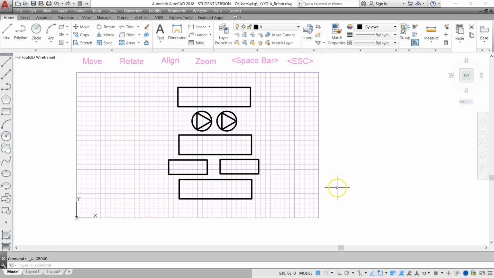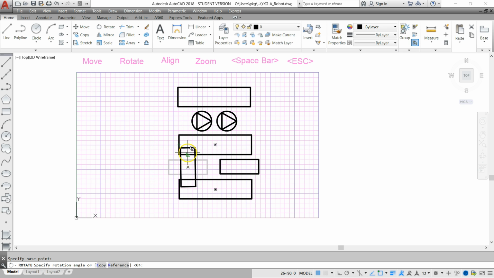So what do I do? I type the rotate command, R-O-T-A-T-E, rotate, enter. Again, AutoCAD asks me to select the object. So I click on this rectangle, press enter. And it asks me for the base point. Now base point is the point that is referenced to. Notice what happened. The minute I click, it assumes that I'm going to rotate. Now this is free rotation, which is not what I want.